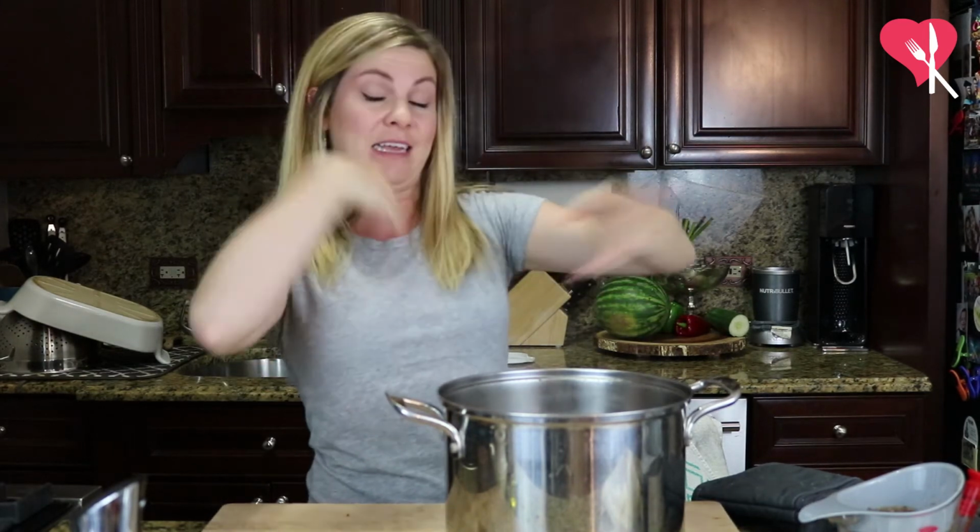Okay, so this is really nice. It's got a great golden color to it. It's decreased by about 1 inch of water, so it's evaporated, as you can see, like 1 inch of water. So now we need to strain it.